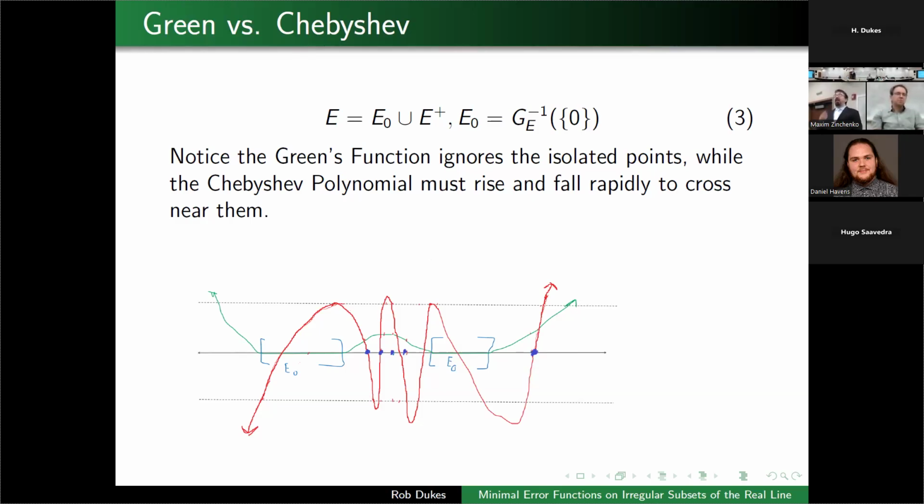Chebyshev polynomials care a lot about those isolated points. And so they have to sort of dramatically swoop down to touch base at or near every single one of them. And so you kind of get the idea that as you add in more of these isolated points, you have more of these dramatic lunges up and down. They're probably going to start getting larger. They're probably going to do in between. They're going to overshoot it quite a bit and make the Widom factors get much larger. And that's the key idea here.